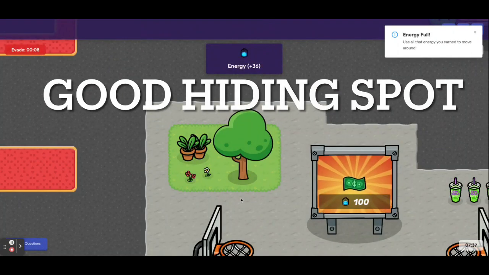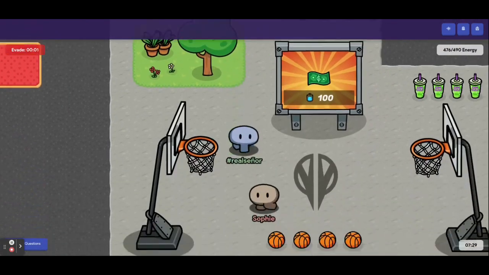There are a few convenient places throughout the map to hide. This is one of them. I'll let you find the other ones.